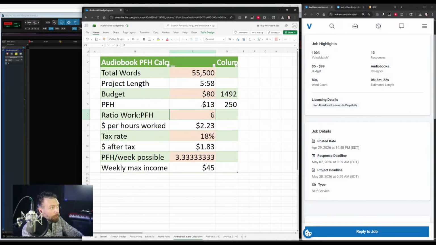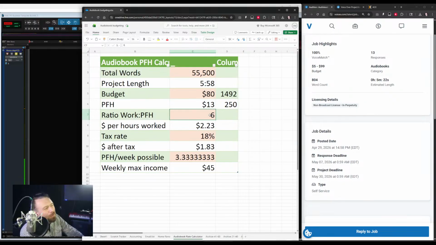In fact, for a beginner, a ballpark that a lot of people put out there is between 6 and 10 hours of labor to produce 1 hour of finished audio for a new producer. So let's put you on the short end of that. Let's say it takes you 6 hours of labor to produce one finished hour. This thing's going to be about 6 hours long, so that's about 36 hours of labor for $80. That comes out to $2.23. That's below minimum wage. Almost below the tipped minimum wage.